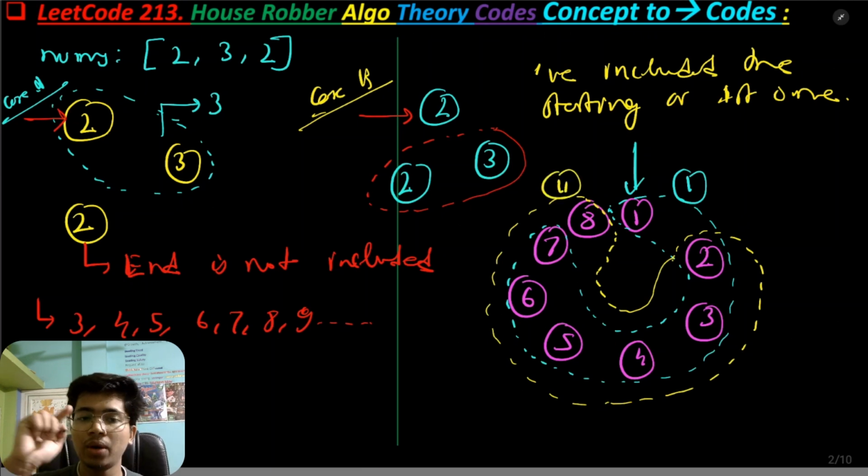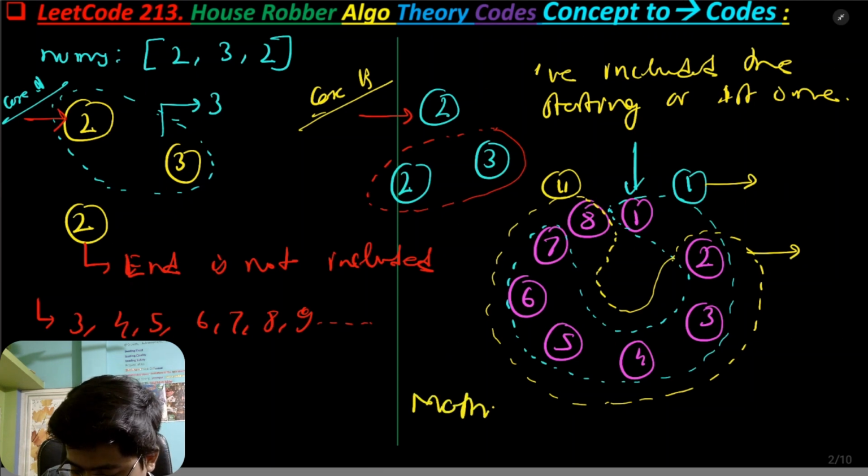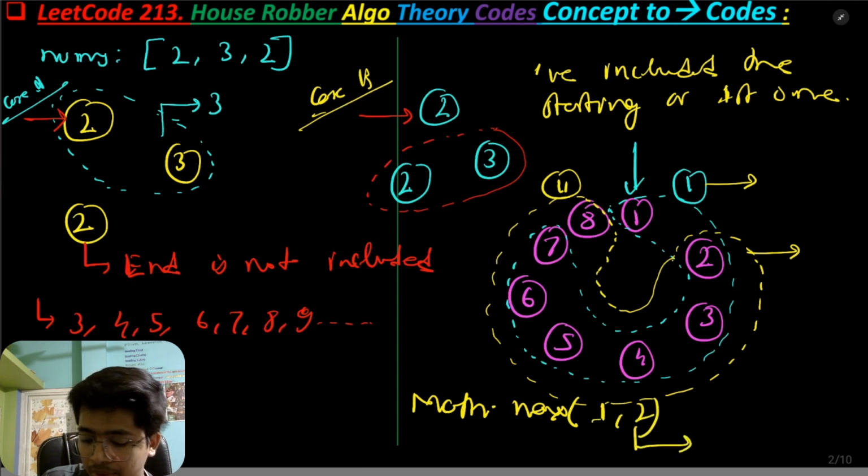So in the first case, what have we done? We have included the beginning but not the end. In the second case, we have included the ending but not the front one. The first will give us a result and the second will also give us a value. If we take the maximum of those two methods, that is Math.max of method 1 comma method 2, it will return the global maximum, and that will be the answer. So we have to find the global maximum.